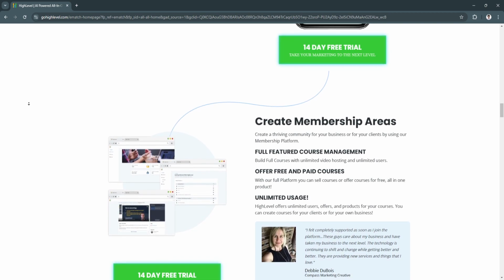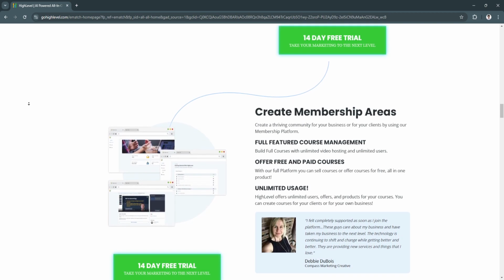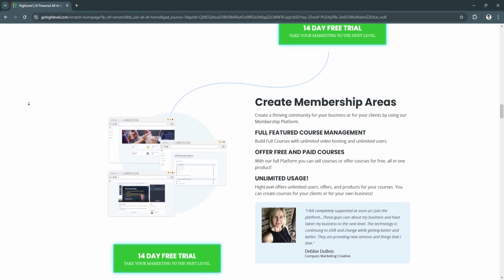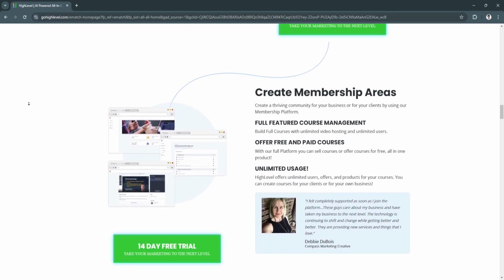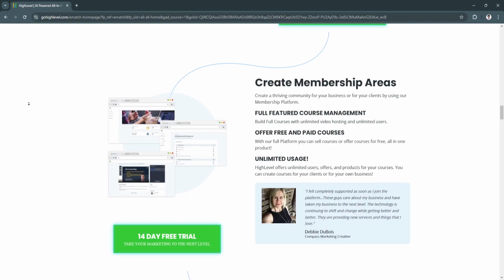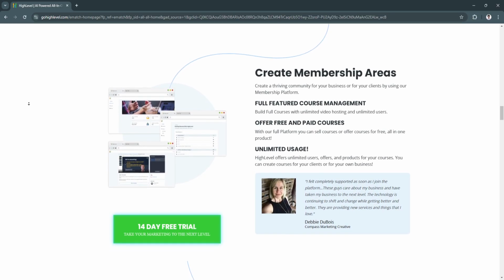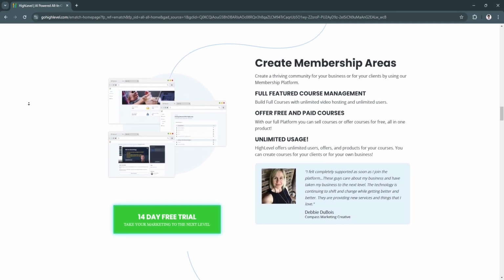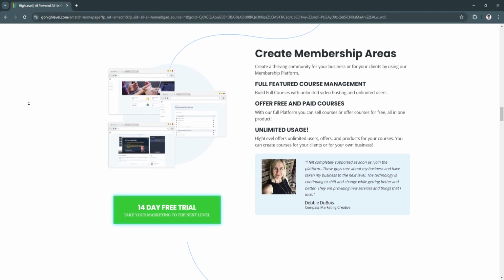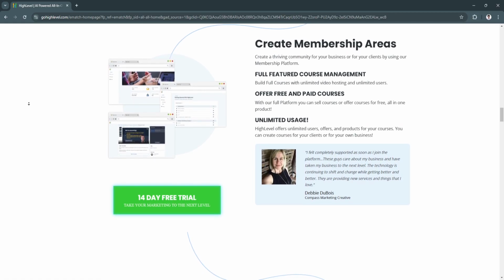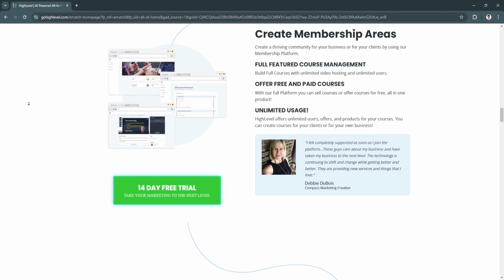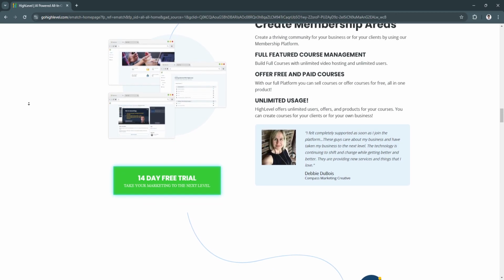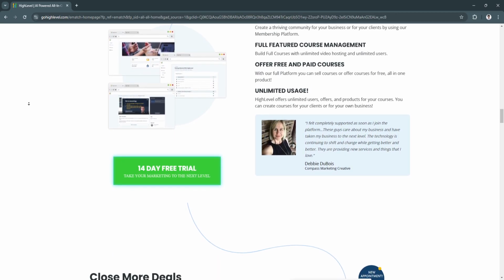Moreover, its focus on automation allows users to minimize manual tasks, freeing up time to focus on growth strategies. For agencies, the ability to white label the platform offers a unique advantage, enabling them to provide branded solutions to their clients.